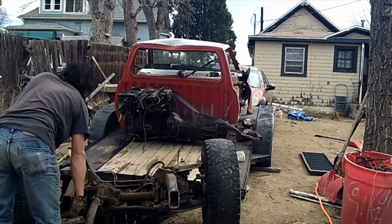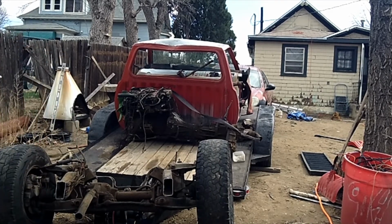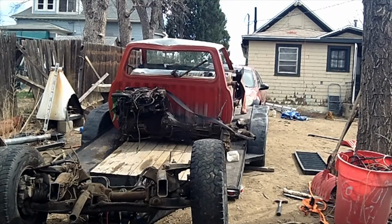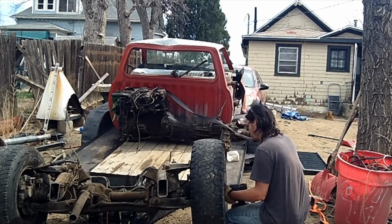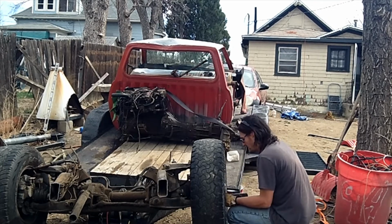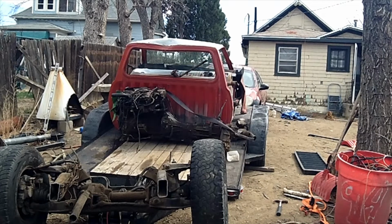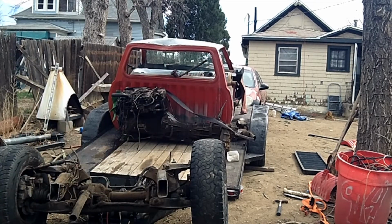Oh, really? You know what? Let me get these wheels off here. Okay. No electric impact. I'm actually glad I didn't tow dolly this back to the springs. I'm going to keep these lug nuts just in case. It's always nice having spare parts, spare lug nuts some days, just in case.